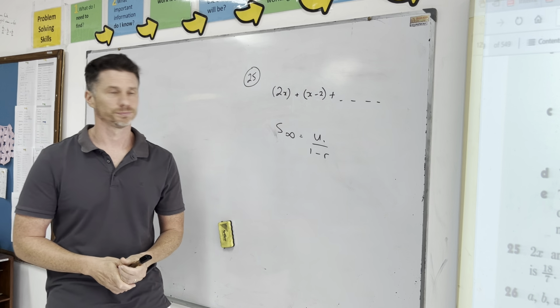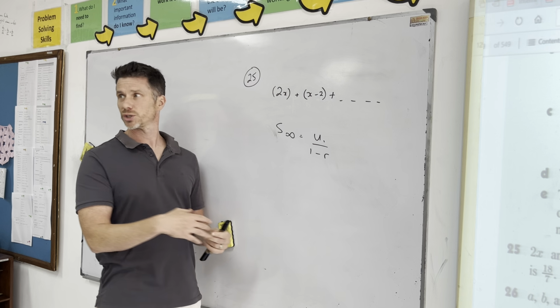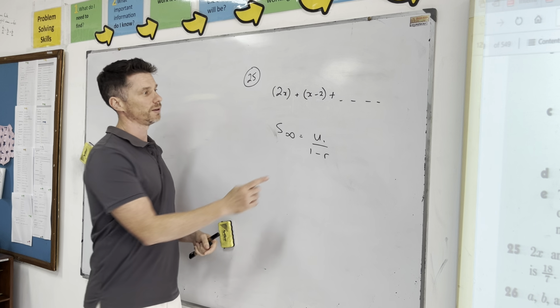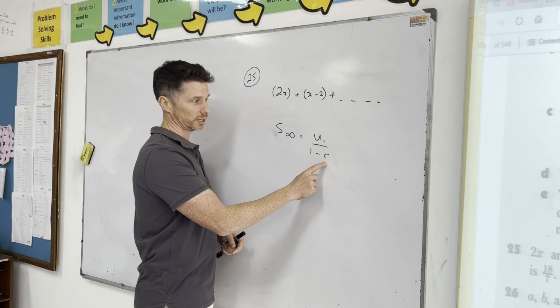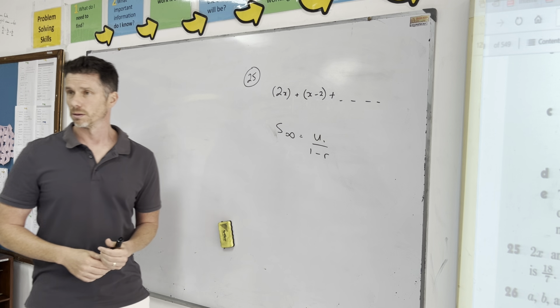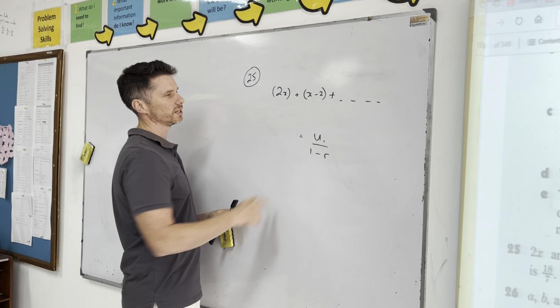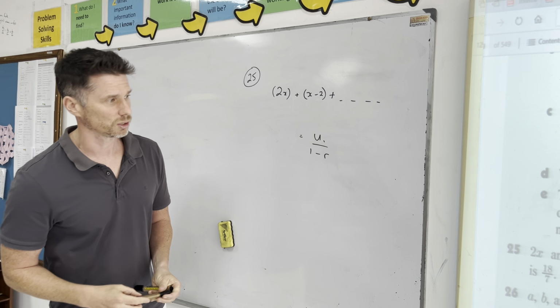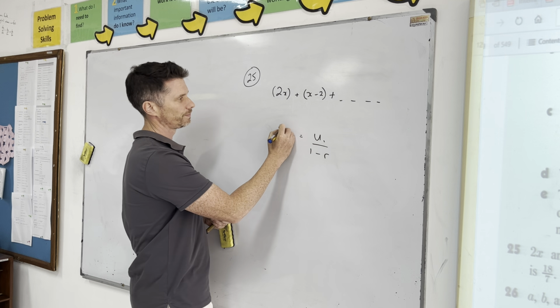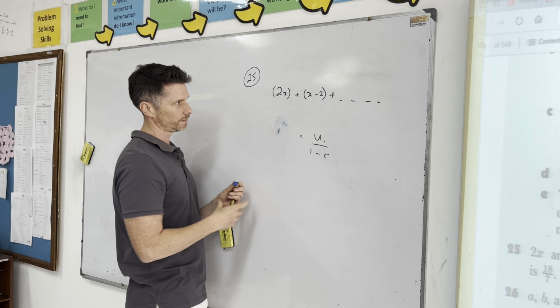And usually the sum of a series will also go on forever, except when it converges, or it's a sum to infinity. Right, so we know this. The only way it can converge to a single answer is if the ratio is between, it's a fraction. So instead of writing this on this side, I know what the answer is. I know the answer is 18.